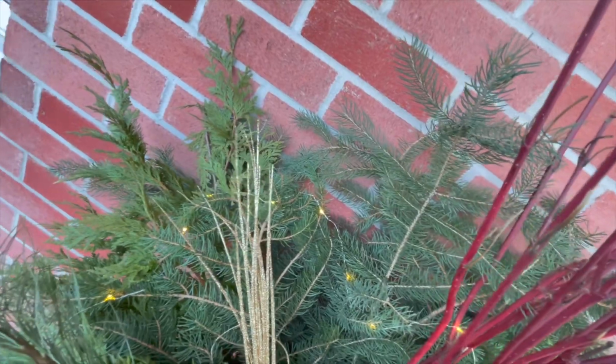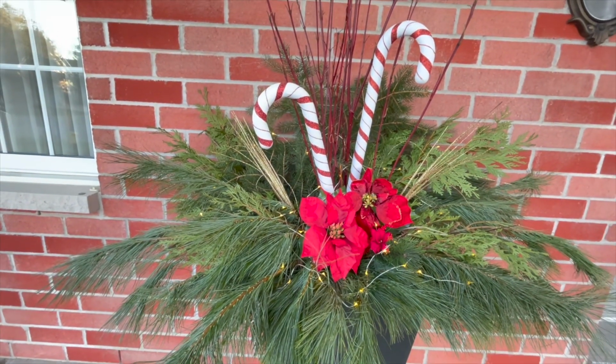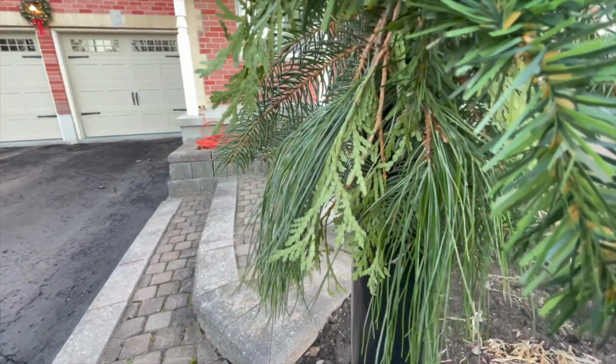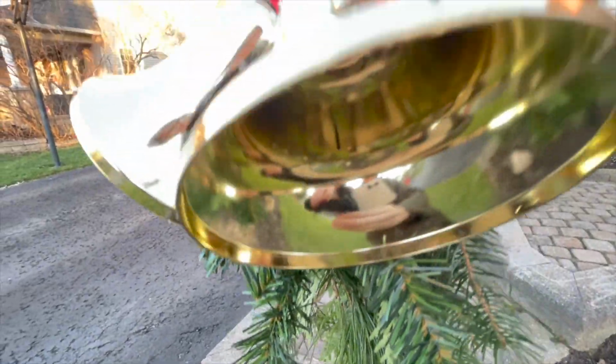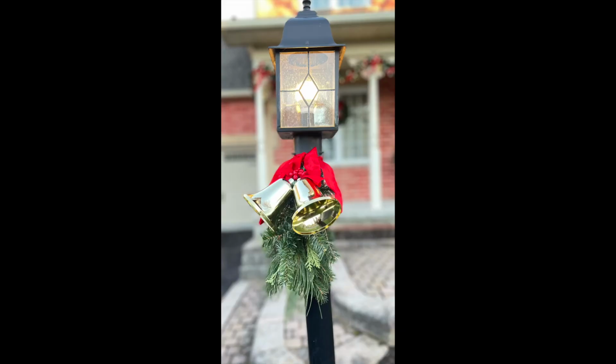This has to be my favorite pot I have done in a number of years. I just adore it. It turned out so pretty. Now for the lamppost, because I had so much greenery left, I just took some of it and made a little swag. There's some fake stuff in there that is actually from behind the bells, and I just attached it with some red ribbon to my lamppost.